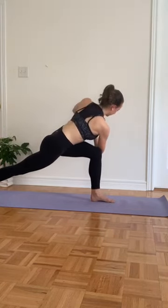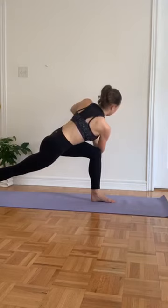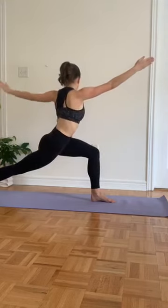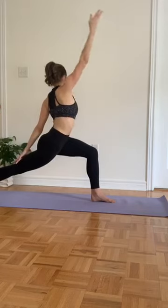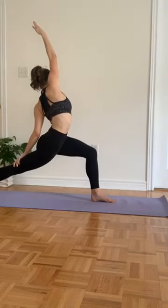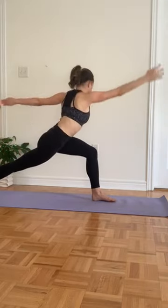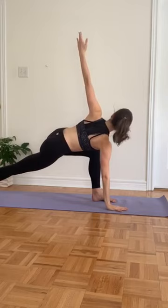Staying in your twist, deep breath in. And as you exhale, extending those arms out to the sides, reaching the chest up. Drop the right palm down onto the back of the left knee. Left arm reaches up and over. 1 breath. Back to center, drop the left palm down. Reach the right arm up to the sky.